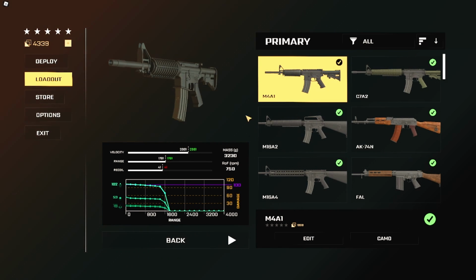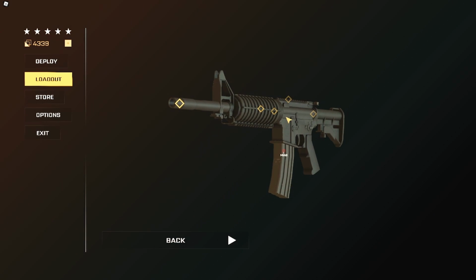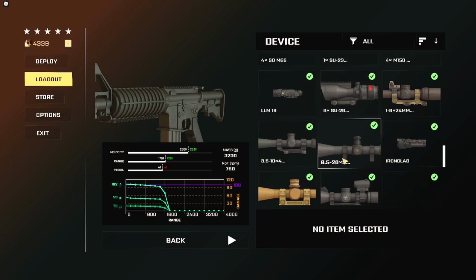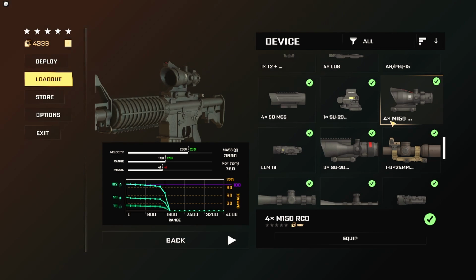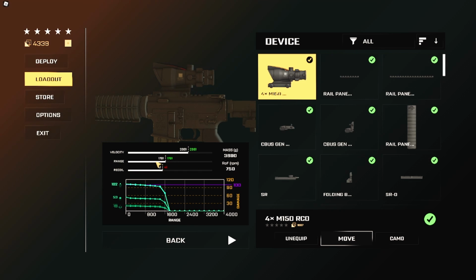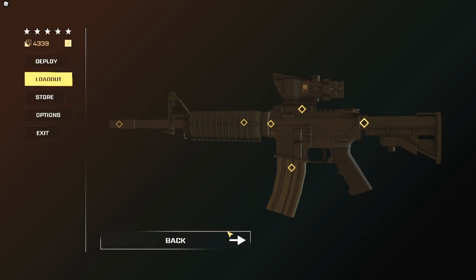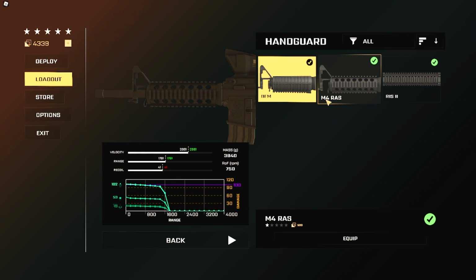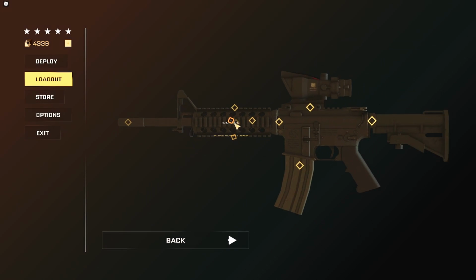So first one here is the M4A1, and to get it to look like the USMC M4, what you're gonna have to attach is the ACOG optic, the 4x M150. Move that wherever you want. I think it looks better at the front. Keep the Stanag and get the M4 RAS handguard.